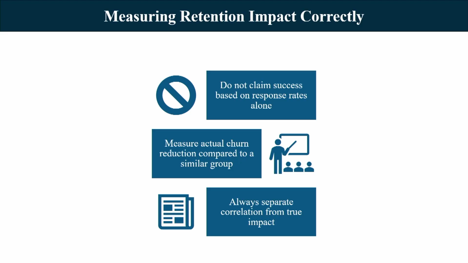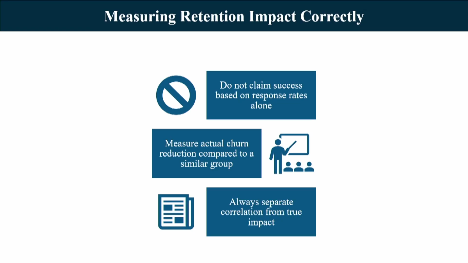Now, how can we measure the retention impact correctly? This is a critical aspect. Retention is extremely critical in the sense that some of the customers would have actually retained without even any intervention. The complexity is bifurcating those customers from those who would not have retained in the absence of this intervention. So, this is a complex phenomenon.